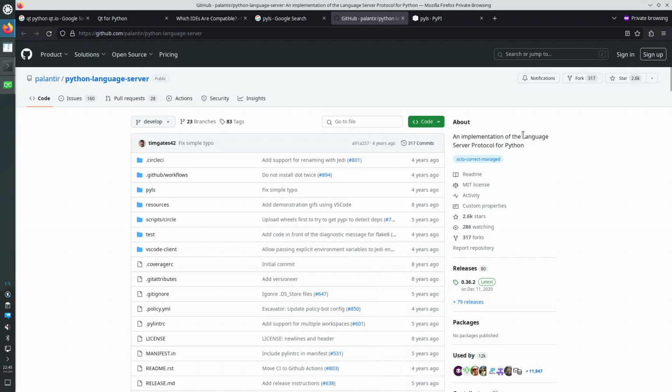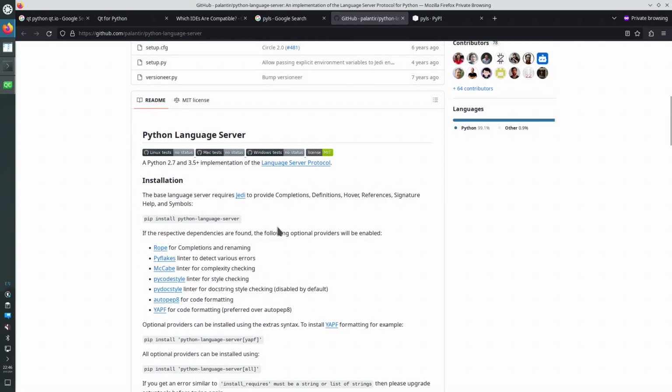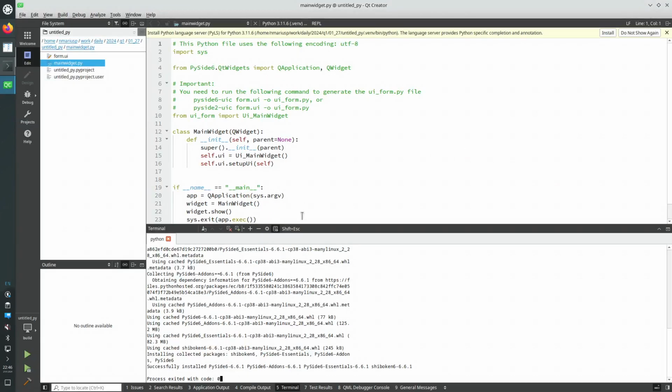Language server protocol from Microsoft Visual Studio Code for the Python programming language, but other integrated development environments and source code editors other than Visual Studio Code can make use of this language server protocol. This says Python language server. Let's see what it actually does.